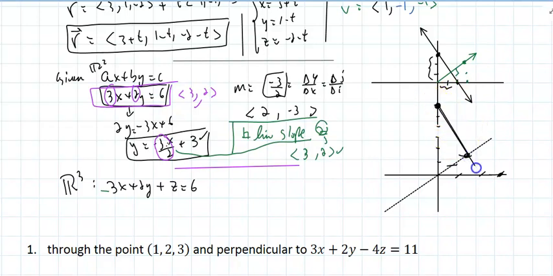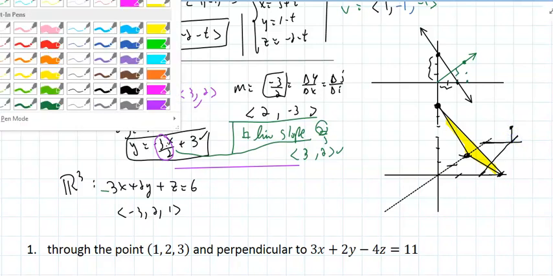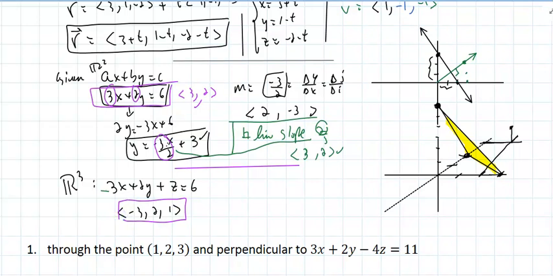If I connect those, this is a piece of the plane, not the whole plane, just a piece of it. The plane is infinite, right? The plane extends in that direction. Now watch what happens when I take the vector negative 3, 2, 1. If I draw that vector, that vector touches at 90 degrees. It's perpendicular. We call it normal.